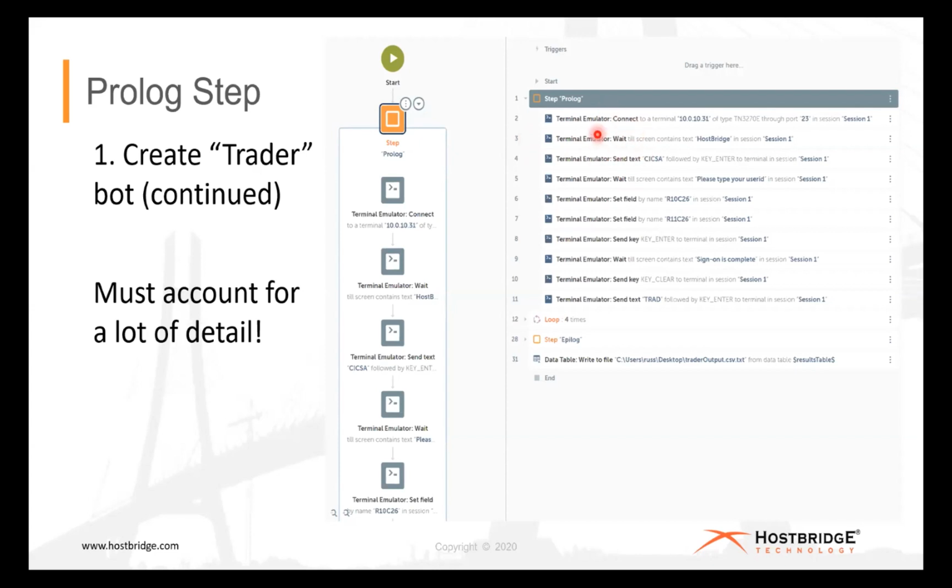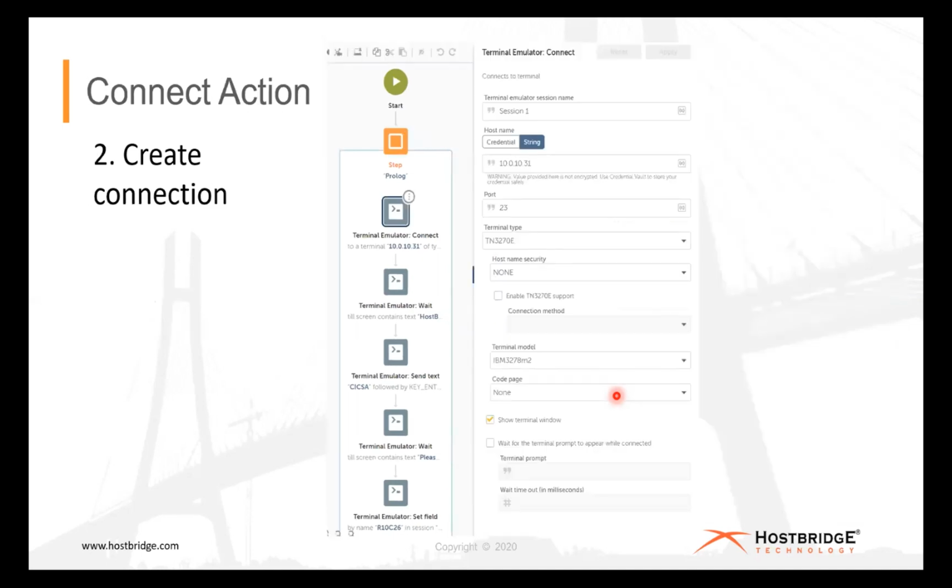It's a bit of a pain, but the fact is, by specifying clear wait criteria, your bot will run incrementally faster, which is always a good thing. So once we've entered all of these steps and we've modeled them, or described them, then we can move on to actually doing other things.